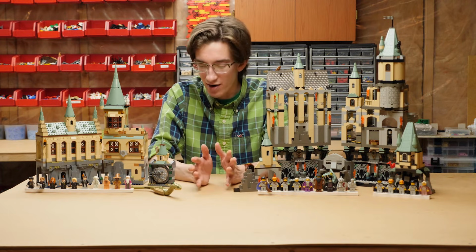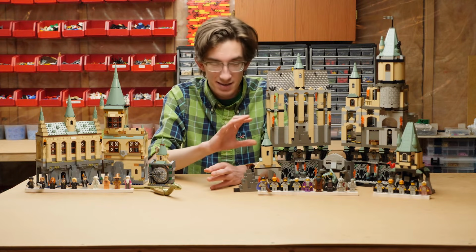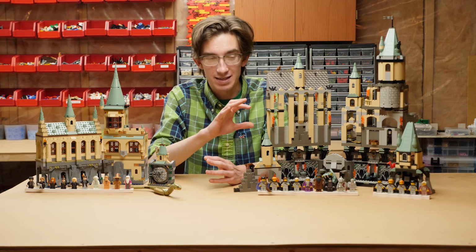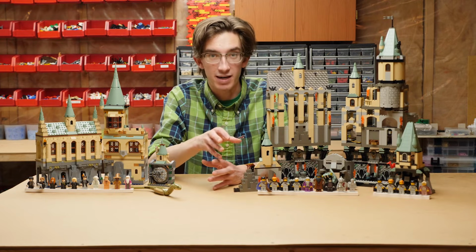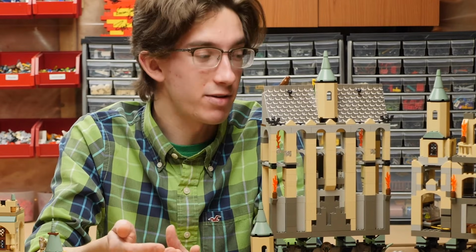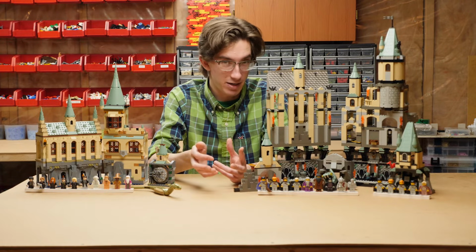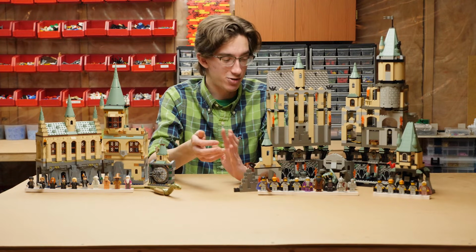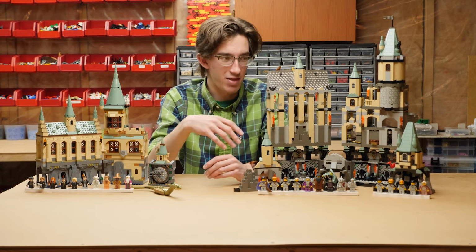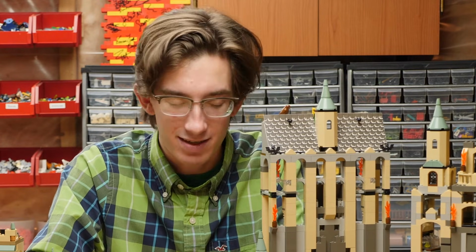It's hard to compare these two, because this has that nostalgic charm that is so hard to recreate in any way, shape, or form. These kits will always mean a lot to me and a lot of other people. There's something about them that LEGO would not dare recreate today in the way they're constructed. They're fragile, but they're bulky. There's a certain charm to the way these things are built.